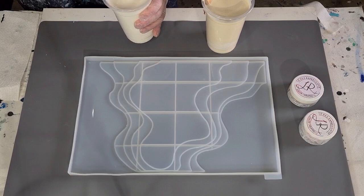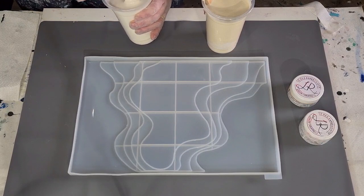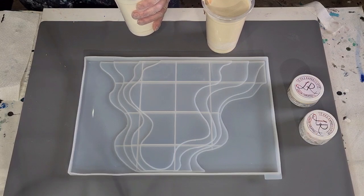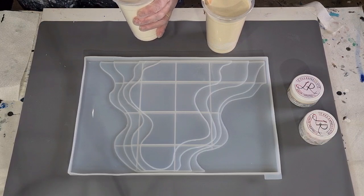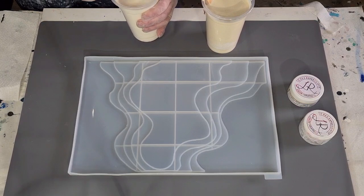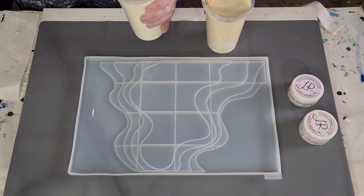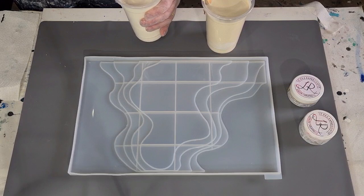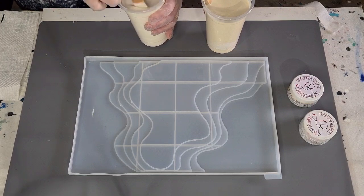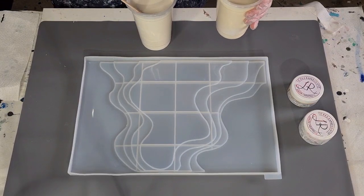And still, my cups are not getting hot yet, which is great. So it's a good resin to use if you're going to do a big job. I could never use an art coat resin, like a top coat, for such a big job. It would just flash cure. You know, when your resin just goes really rock hard, it starts smoking and bubbling and all that kind of stuff that you don't want. That's just because it sets up really quickly, especially in a big tall cup like that. It gets really hot. So make sure for this sort of job that you're using a casting resin and not a coating resin. All right, there's a difference. I have different sorts of resins for different jobs, depending on what I'm doing.